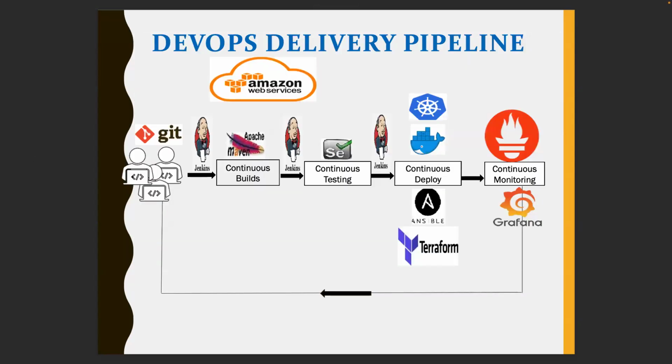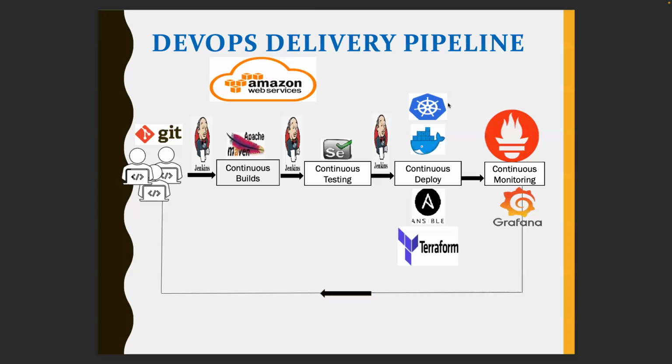And if you see here, this is the CI/CD pipeline I'm talking about. This is just a high-level picture. Developers write the code and place it in a version control system, and we have the Jenkins continuous integration tool which will pull the code and build it using Maven. Whatever test automation is done using Selenium or UFT or JMeter or JUnit, those test cases will be executed and then deployed using tools like Docker, Kubernetes, Ansible, Terraform.